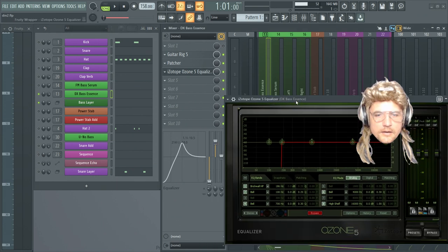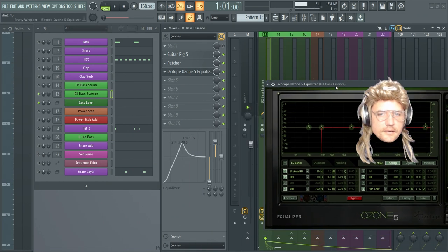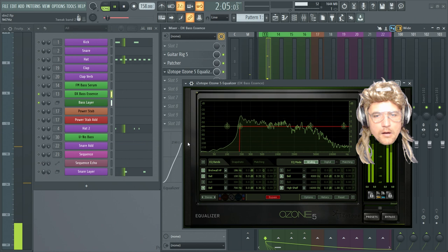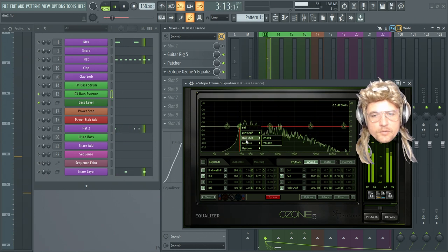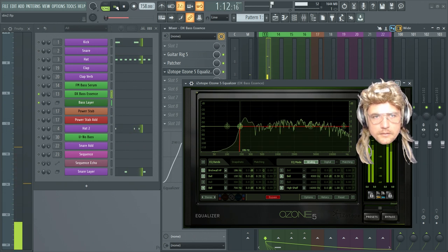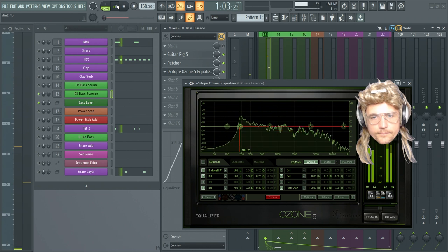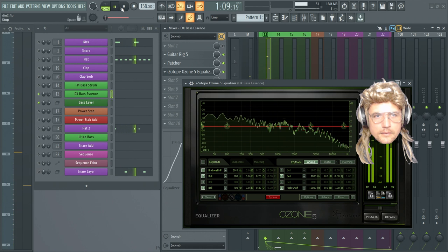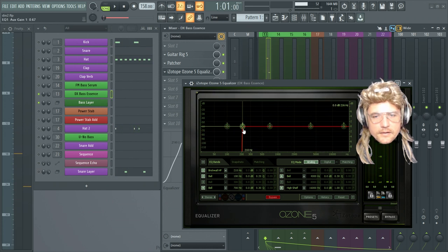And then equalizer. This is the essence. On the essence, I decided to just cut it off here, like with a brick wall. And what you're hearing is just some sort of DX essence, basically, that I wanted, that runs across the whole thing. Without it, see, you haven't really got anything useful there.